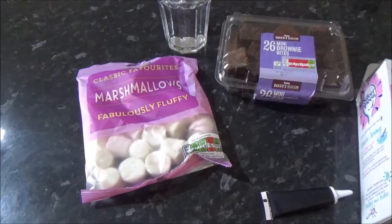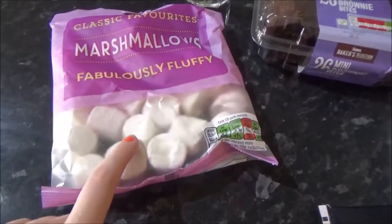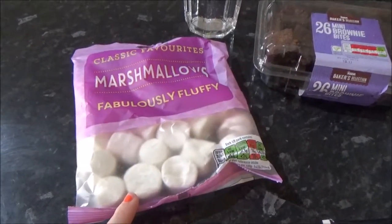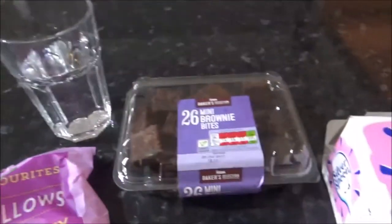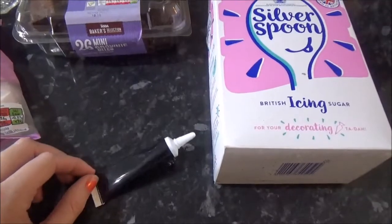Okay, for our first spooky treat, we are going to need marshmallows, and it's best if you have them in this kind of shape, and white ones are desirable for this look. You need some water, some brownie pieces, some icing sugar, and a black icing pen.